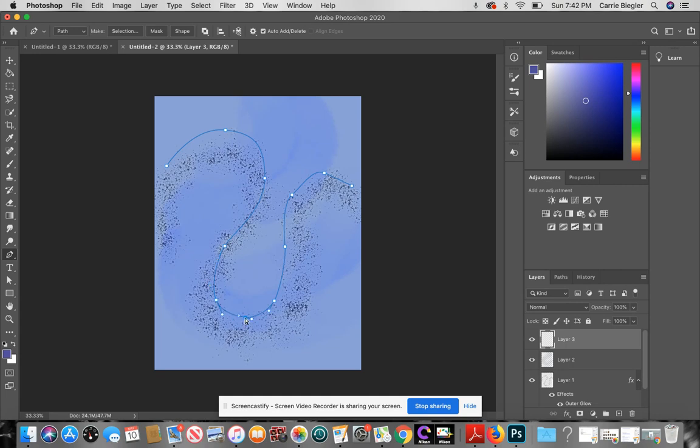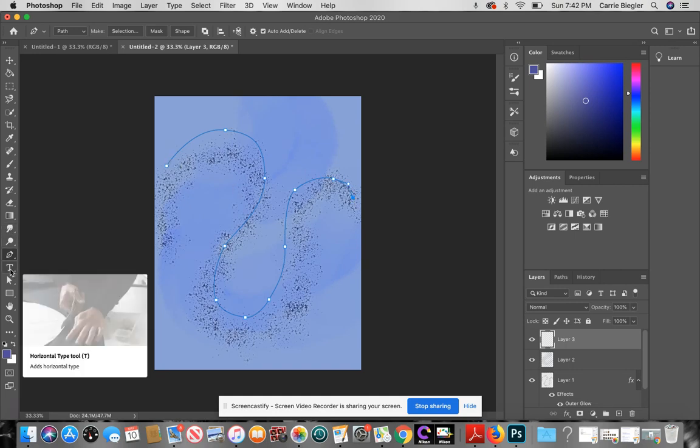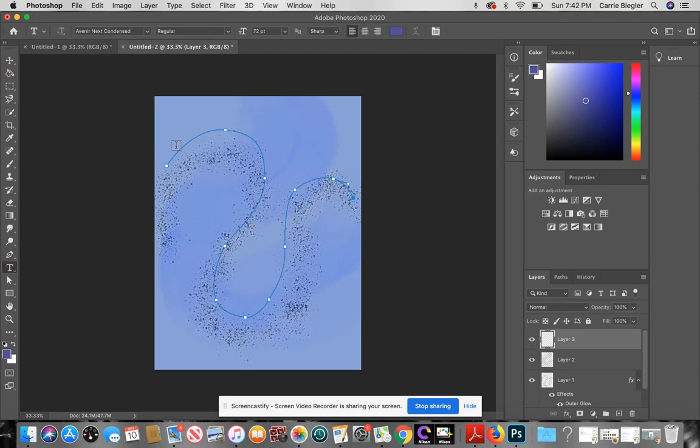So I'm on a Mac right now, so I'm holding the Command key while I move these around. It's going to be a little different for you if you were on a PC. Okay. So let's say this is my path, right? So I can go to text and sorry here.